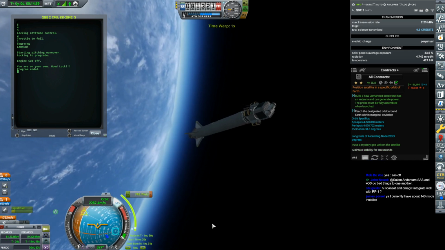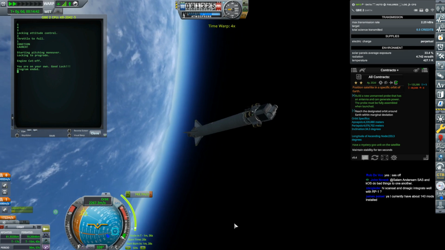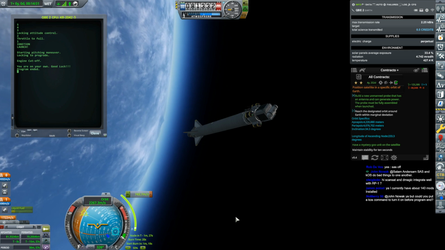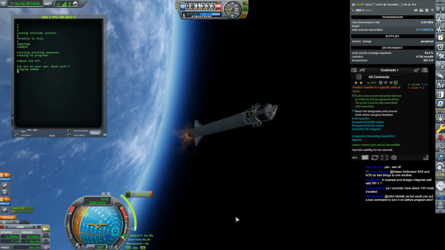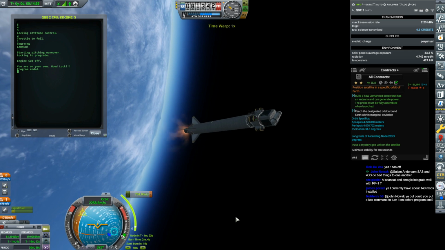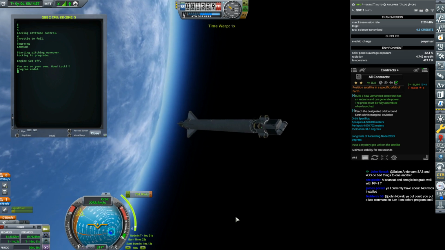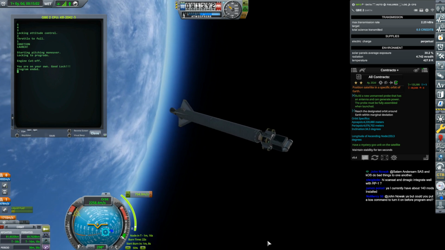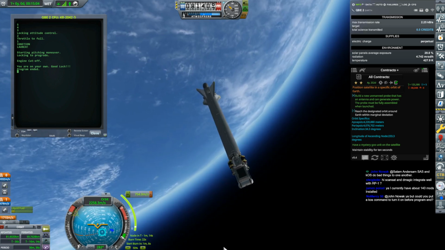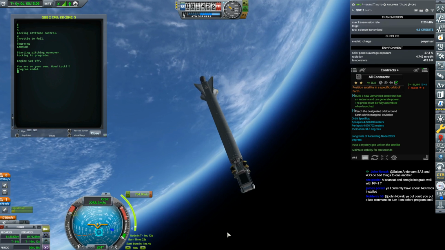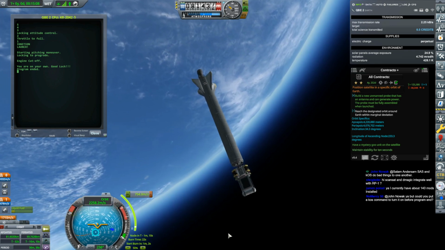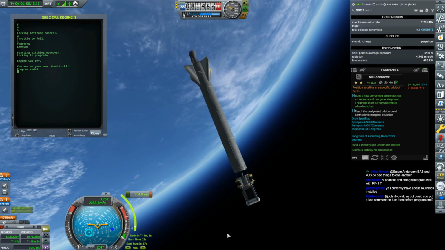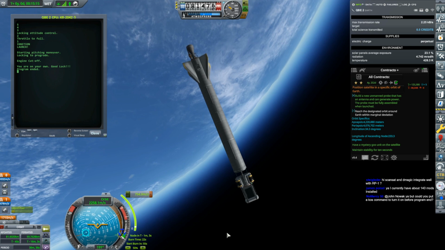Okay, off. Let that move across. Oh, no, it does stop. Okay. SAS off. Okay. Let it cut over there. It does seem to stop tumbling if I time warp with SAS on. I don't think it should, but it seems to. All right. So I'm just going to get myself around that prograde vector.